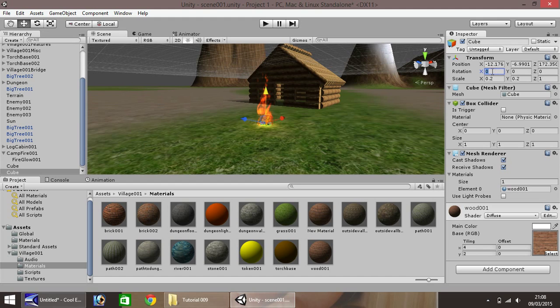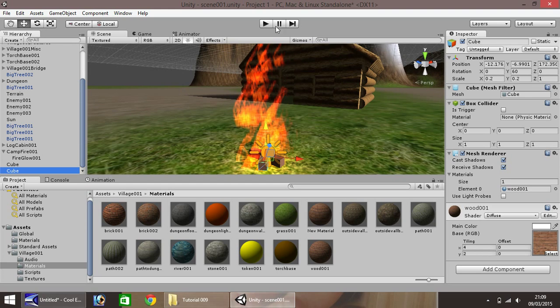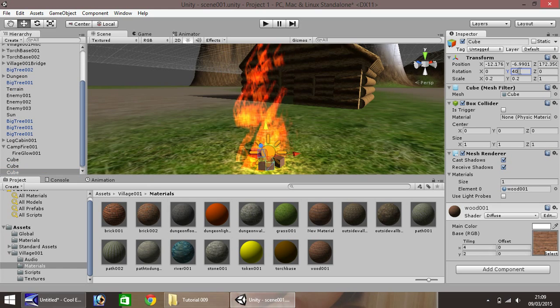If we duplicate and change the rotation on the y-axis to 20, yep, that'll do. Then I think 40. I'm just trying to find the right axis for this at the moment. Okay, I think if we keep that as 60, duplicate, yes, that's what we'll do.